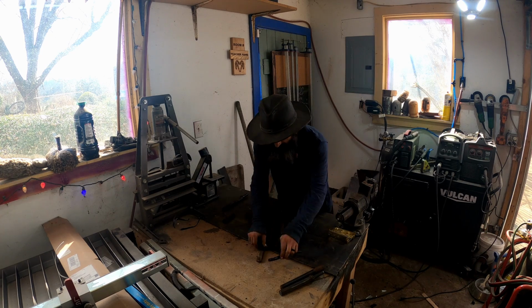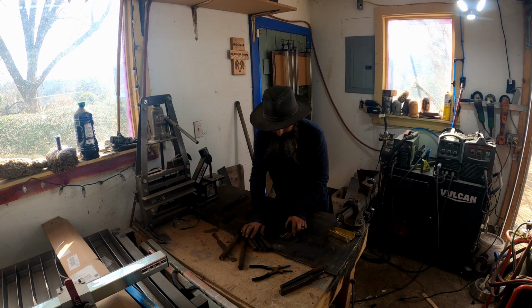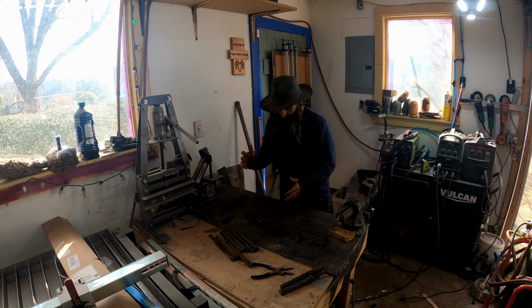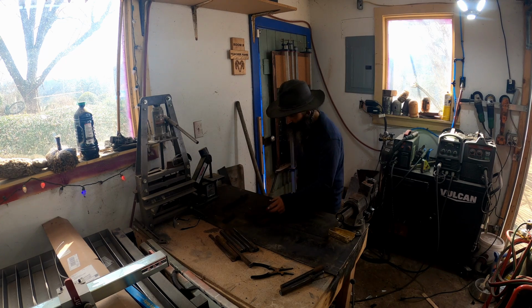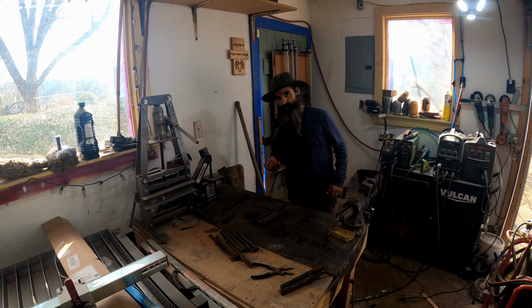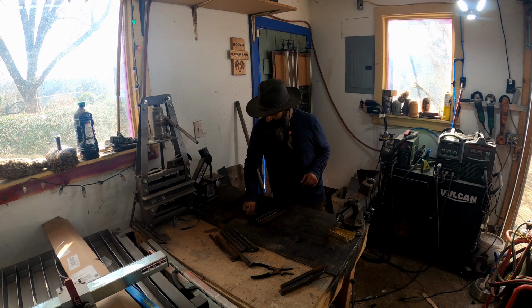So we've got everything laid out. I think it's gonna look pretty cool. I was thinking whether or not I was gonna tell you what I had planned for the fronts. I am. I'm going to polish them up really pretty and make a mirror finish on it, if I can. I've never done that before. Talking a lot. Let's get to welding.